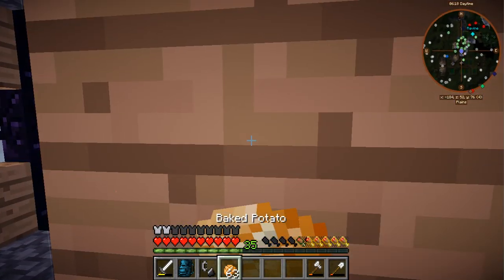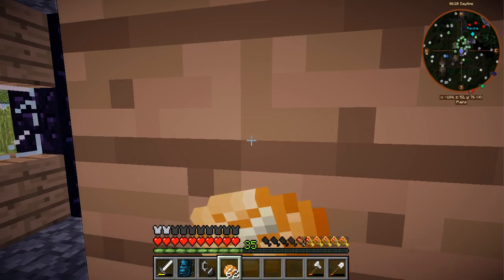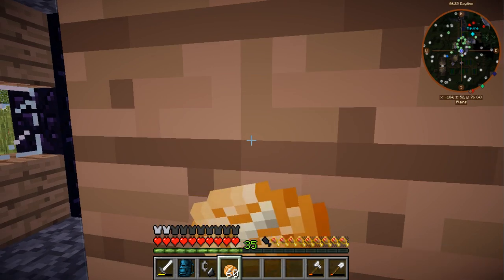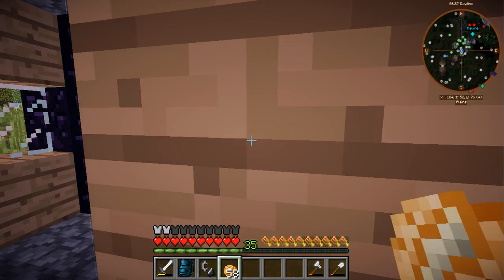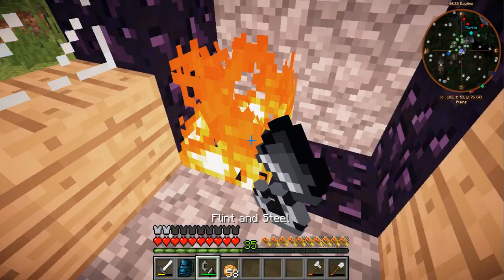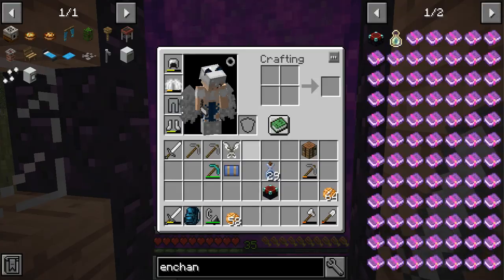And be very careful not to set the whole thing on fire, because as soon as that is on fire, you basically just have a burning village. Okay, here we go. Oh, no. Oh, I got a saddle? When? Okay, here we go.